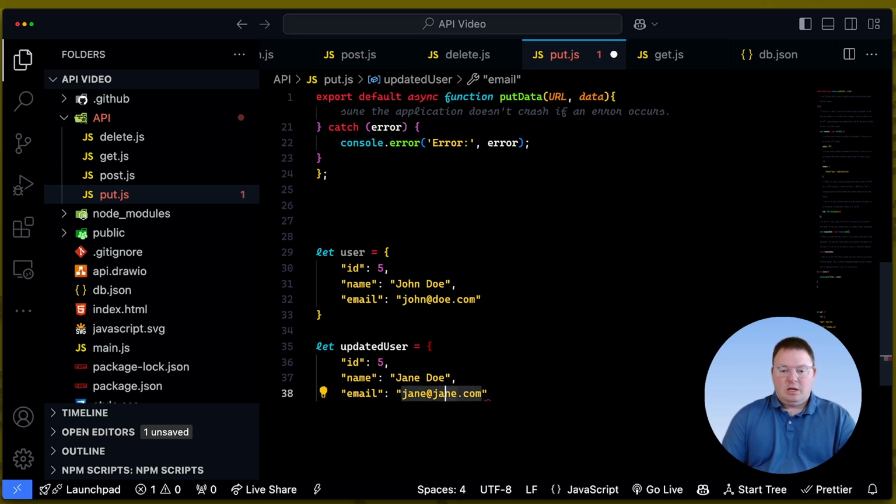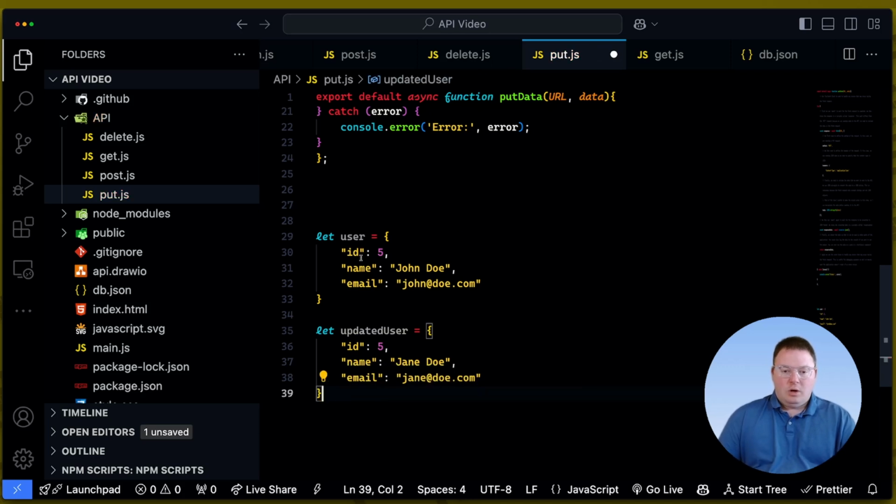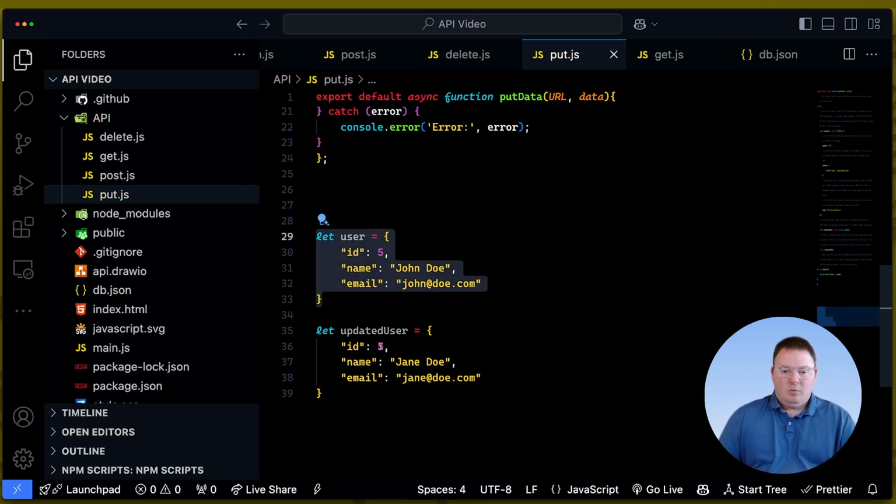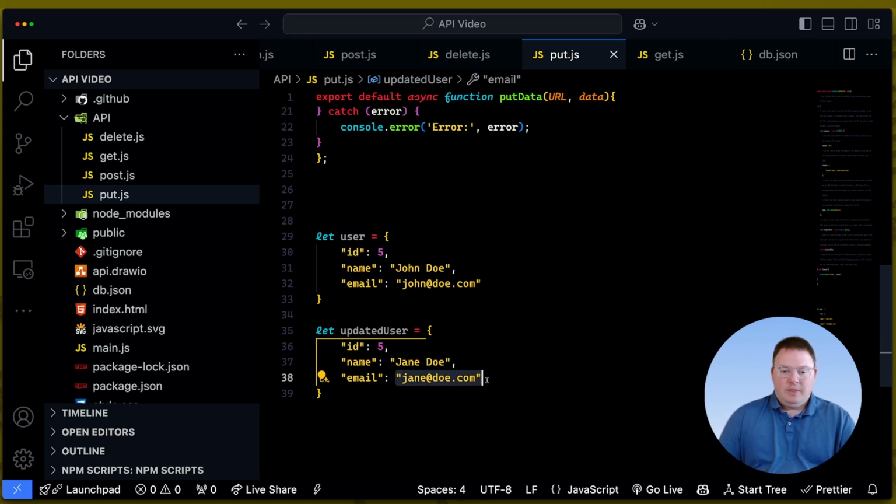And then since we're not going to change the ID, which I believe I just said that wrong. So we're putting this together. We're going to take this object and we're going to leave the ID the same in this example, but we're going to change the name and the email. So I'm going to pass through the original ID of 5, but I'm going to change these two. If I wanted one of these to stay the same, so let's say we were going to keep the same email, then I'm going to make sure that I'm passing through the same email. You can't just leave it blank or it's going to erase that data when it hits the API.